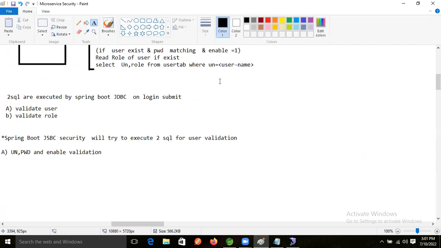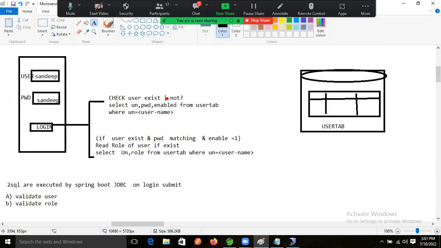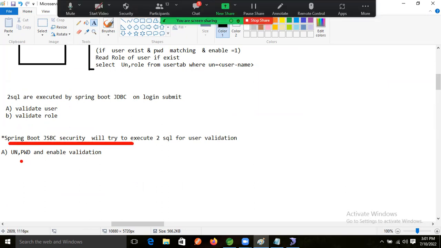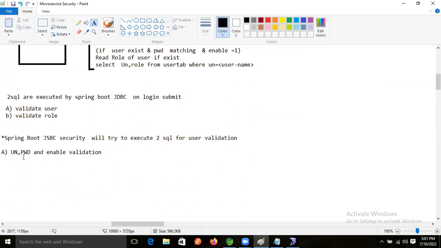What I said here, see, the same thing: checking whether the user exists or not. Username, password, and enabled from the user table only. So here is the username, password, and enabled validation. Two SQL queries are performing. First time, the query executing is username, password, and enabled validation.